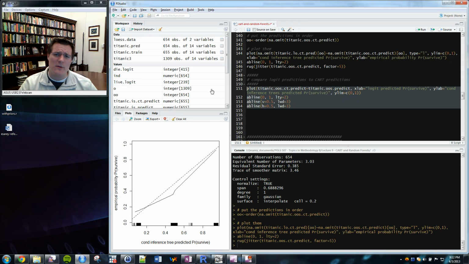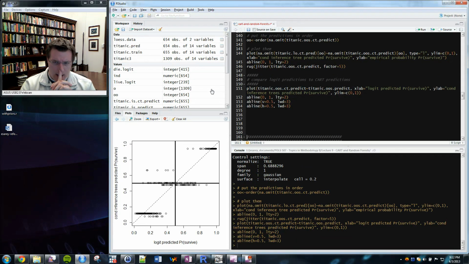And indeed, if I compare the Logit predictions to the CART predictions, the Logit predictions are on the x-axis, the CART predictions are on the y-axis, and I've divided this into 2 groups because you can think about classifying people as living or dying depending on whether they're above 50% or below 50% predicted probability of survival, which is how I generated the PCP statistics. So what you can see is the people that the Logit model predicted to survive are, generally speaking, also the people that the CART model predicted to survive, with the exception of this group here.